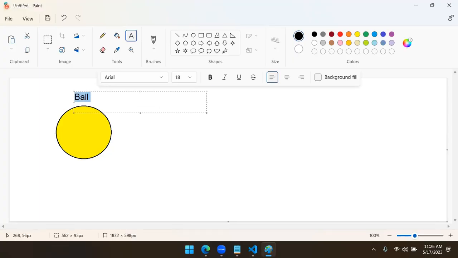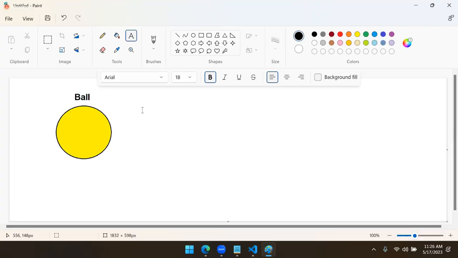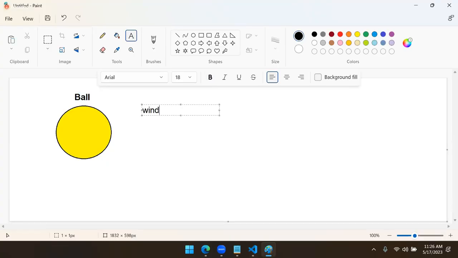This ball object contains width, some 200 pixels.